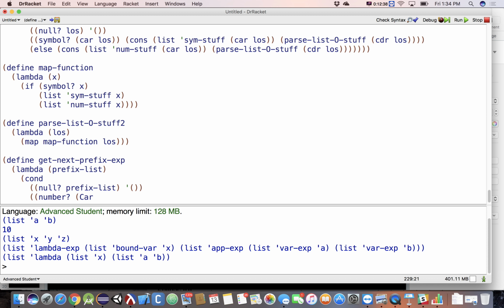So if the car of my prefix list is a number, this is the easy case, then I want to boil down to a list containing the car of my prefix list as well as the cdr of my prefix list. Something like that.